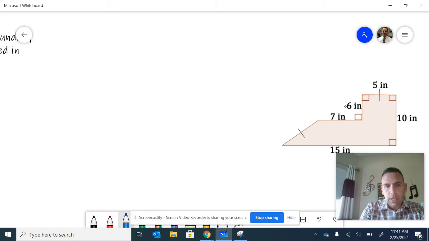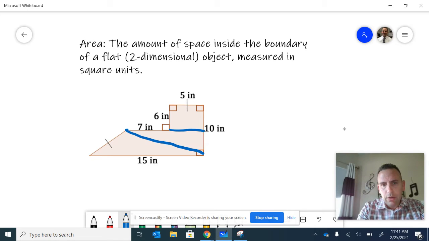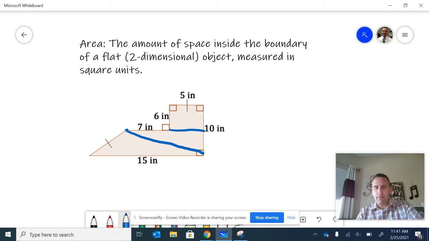So you could, for example, whoa, I jumped the screen there. Let me move back. You could draw a line or line segment from there to there and from there to there, and realize that you can make two triangles with a rectangle on top. Now, that might cause you problems. It might not cause you problems. That might be maybe the easiest way for you to solve it. Actually, it's not a bad way to do it.